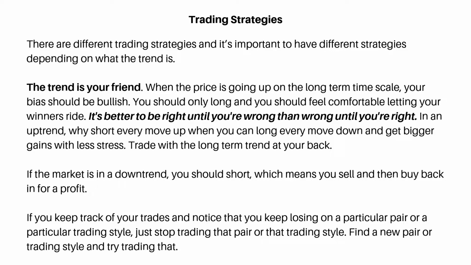There are people out there who love to short the pops in a bull market, and they love to long the dips in a bear market for 1 to 3%. And to be honest, I have no idea why people do this. This strategy makes absolutely no sense to me when you could simply long in a bull market and make 10, 20, or 50% or more with less stress and less time in front of the computer. Why people like to scalp for 1 to 2% is honestly just ridiculous to me.